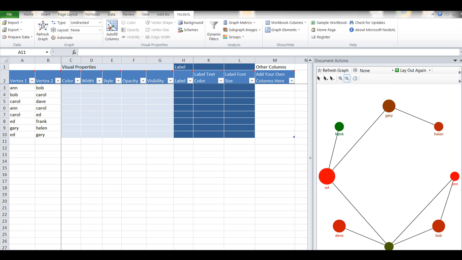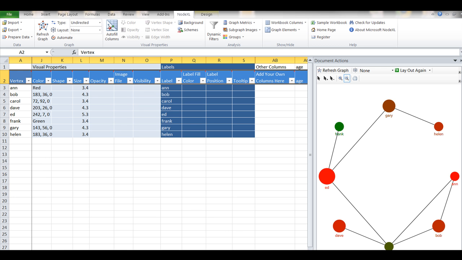So once you type in the edges, then this tab over here is automatically filled with the vertices. So the vertices are going to be all the different people here. So as long as there's a person's name here, there's going to be a vertex there. So if you click on the vertices, you'll see the vertices here. And one of these columns is the color column, and you can type in the colors into that space.